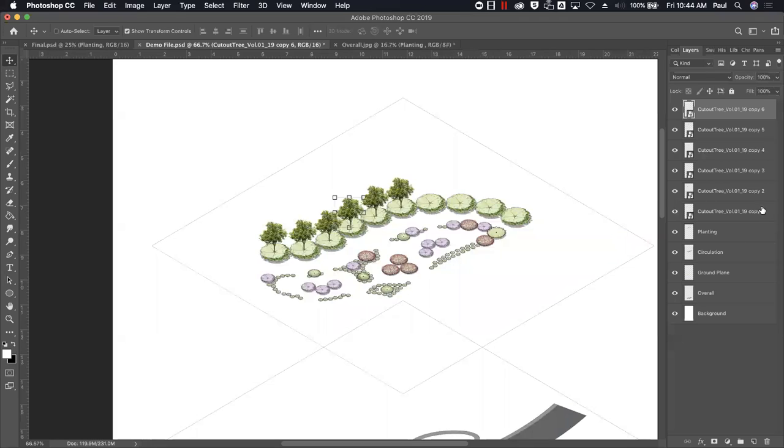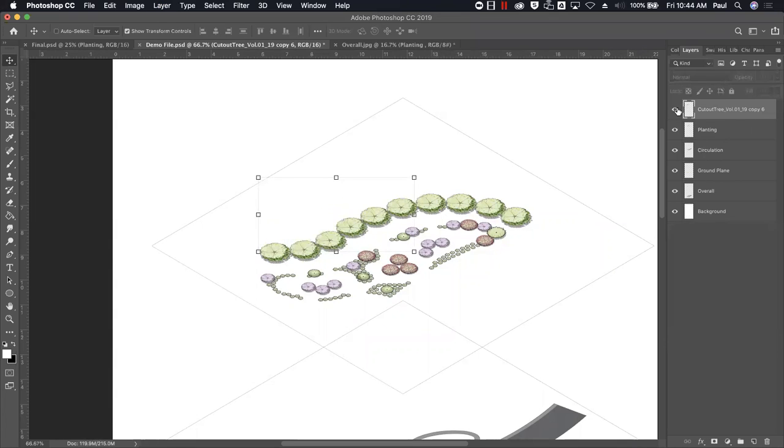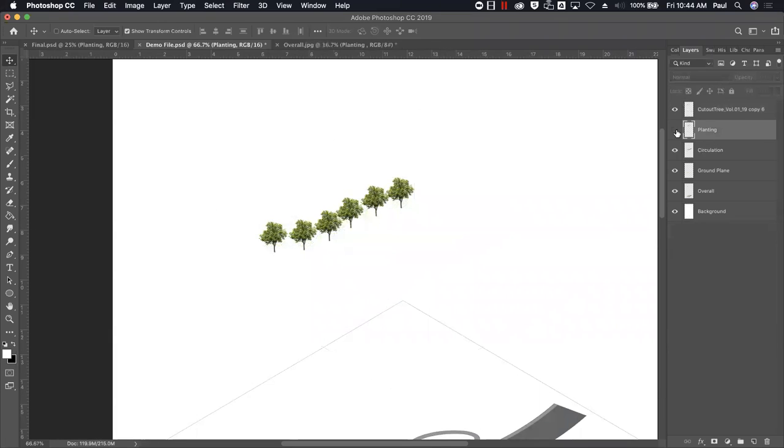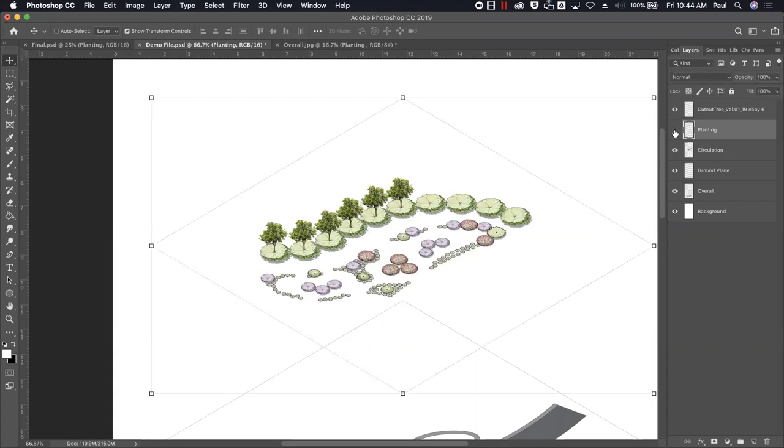What I like to do is, once I have all of one type of tree or plant or item placed, I'll select them all. That's holding down the Shift key and clicking on the different layers, and then hitting Control or Command E, and that merges the layers together. So now they're all just one layer. Or you can group each individual tree into layer groups, however you want to manage that. And so if you then take away your planting layer, you still have your sort of false 3D image there.